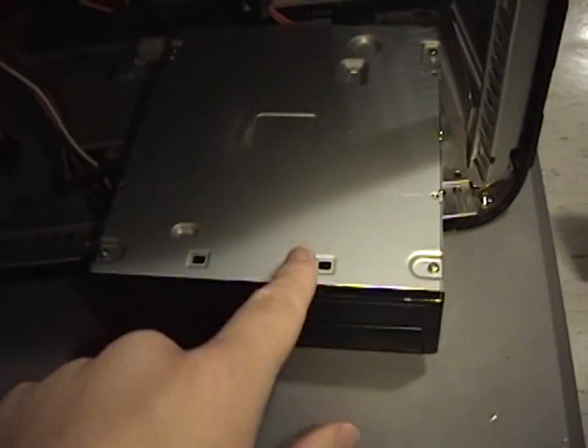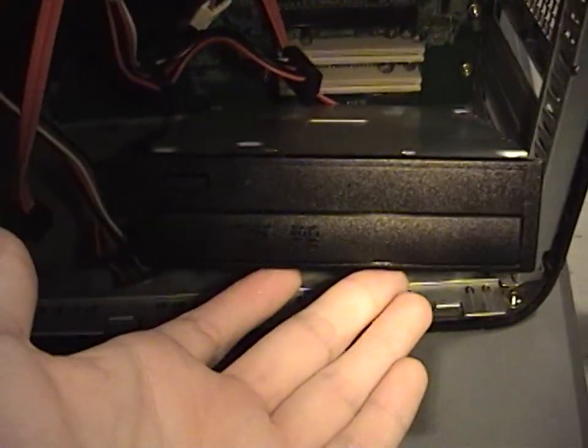So, looking inside this Optiplex 780, well, there's the DVD-ROM drive that fell out of it when I opened it. DVD-RW drive, rather. Is it SATA? Yes, it's SATA.